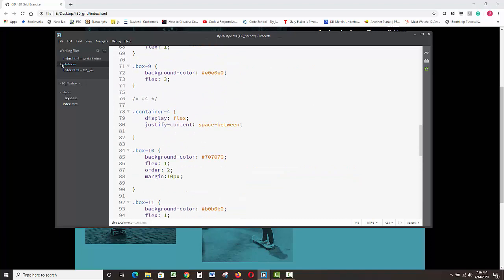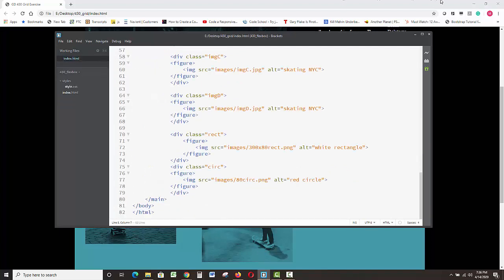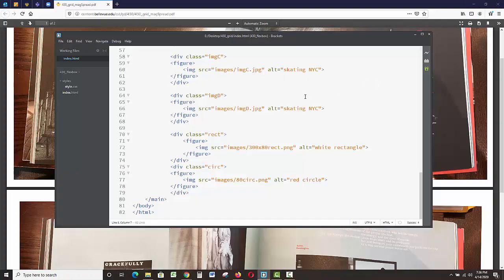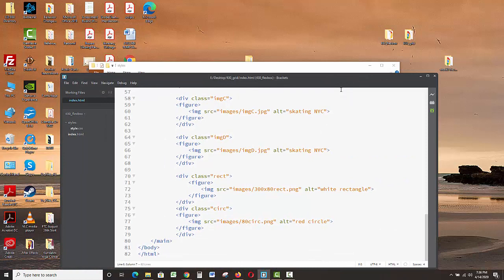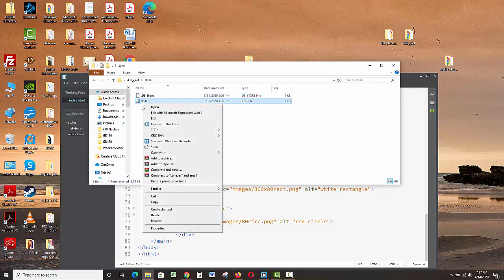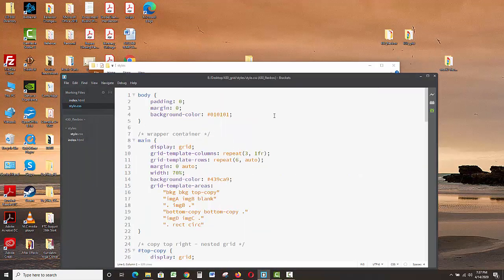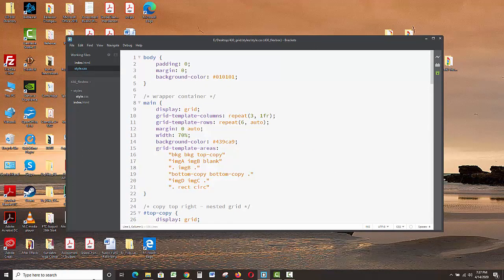That is not for this project. It looks like that is Flexbox. Let me open up that. I wonder why it did not open. Okay, so let's go ahead and look at this.